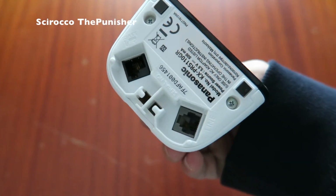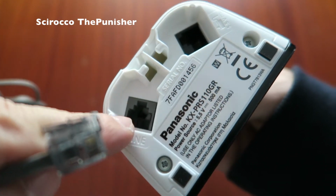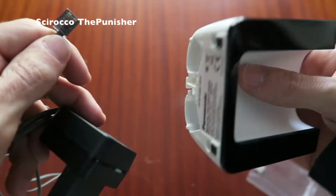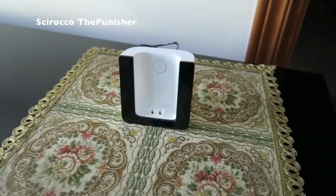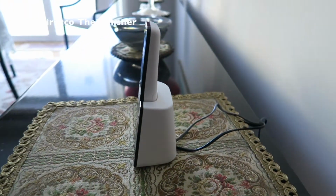Here you're going to use the charger, and here the phone line. As you can see, the charger is with this cable, so I'm going to use it like this, and I'm going to charge the phone. And here is the base. So the phone looks like this, very, very nice.